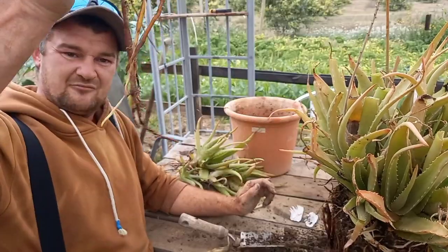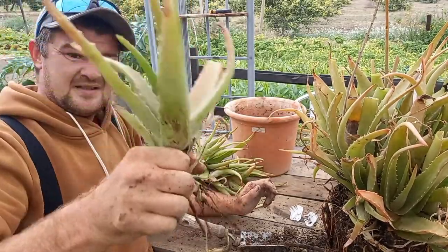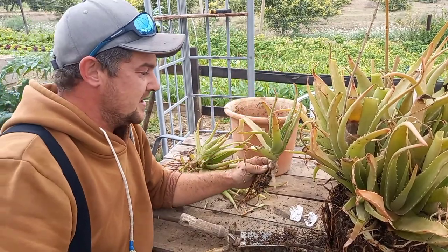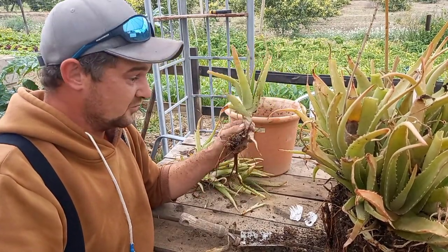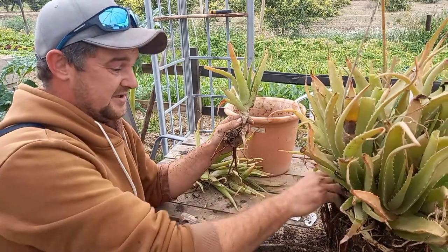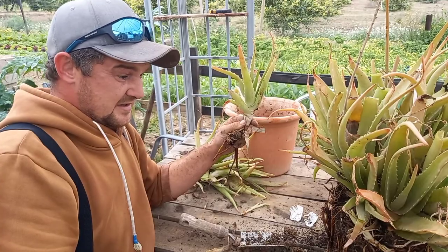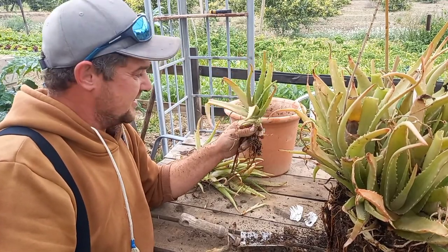You've got a good bit of root on there. And obviously these will spread, so you need to give them quite a bit of room. But we're just going to tease these back to the mother plant, and then we'll put it in some fresh compost, and then it'll start all over again.